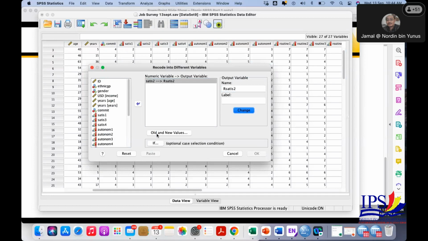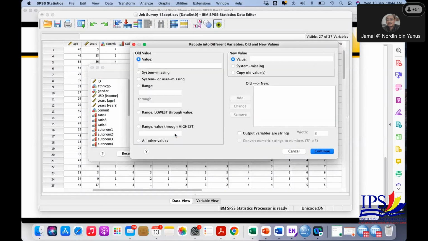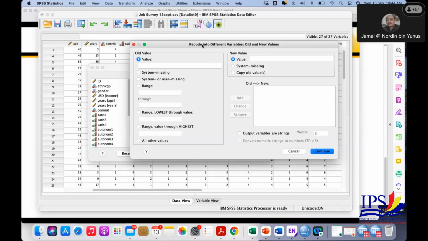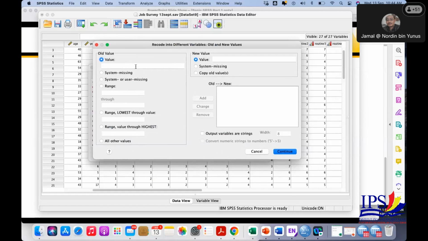And go to Old and New Values here. Once again, click Old and New Values. And you change from the higher value to the lower value.